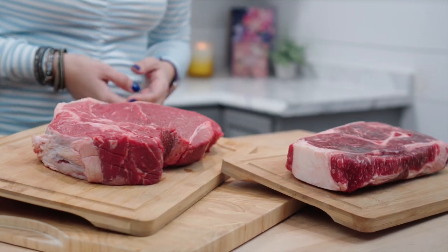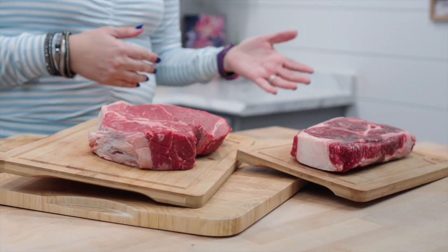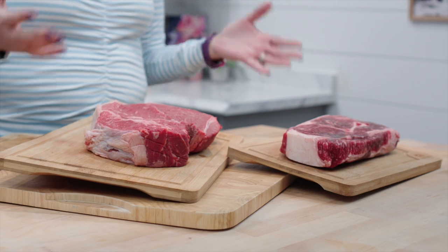Many of you may be thinking this all sounds very familiar, like you may have heard these exact same things about a different roast — and you'd be correct. Our English roast has a very close relative, and that would be the chuck roast. Both are types of roasts cut from the same primal cut of beef, and a trained butcher knows where the line is from an English roast to a chuck roast. An easy way to tell one from another is the level of fat and marbling. The English roast is a step leaner on our marbling scale, whereas the chuck roast holds the record for the most fat and marbling.